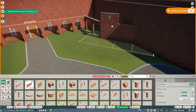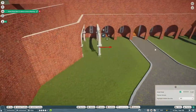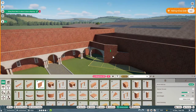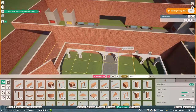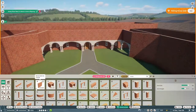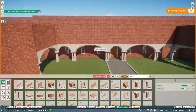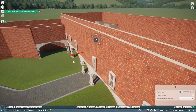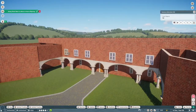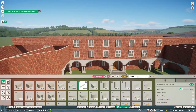Going in with this particular part of the build, with these archways, I found that the brick archways were just too repetitive, too much of the same thing. So I like these limestone archways. They give these big, giant spaces to make these open walkways, albeit this one goes nowhere. It's implying that there's this space to walk into. It's very inviting, not closed off. You can fit a lot of people into it. And it just also works with the limestone brick theming aesthetics that I use with the rest of these buildings.